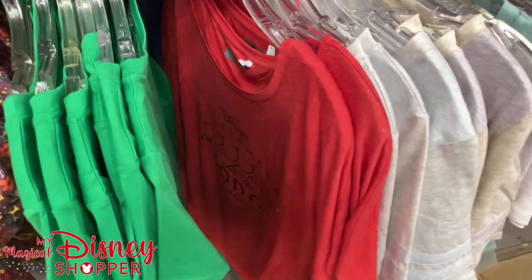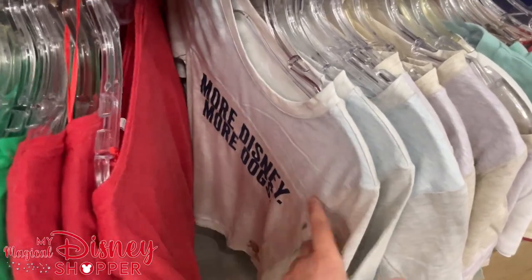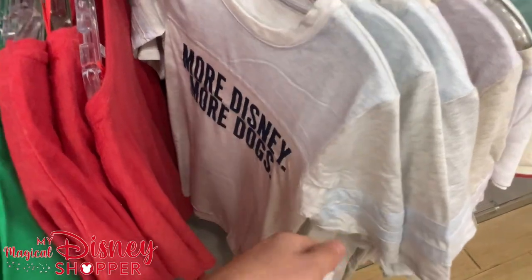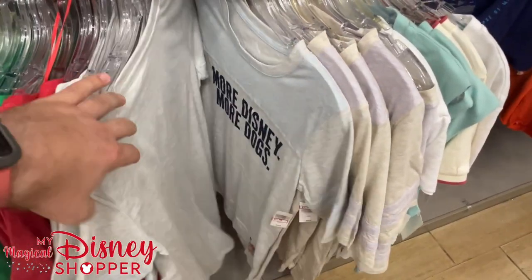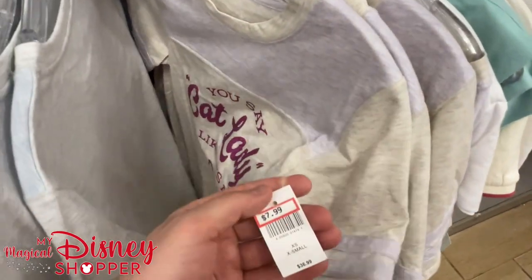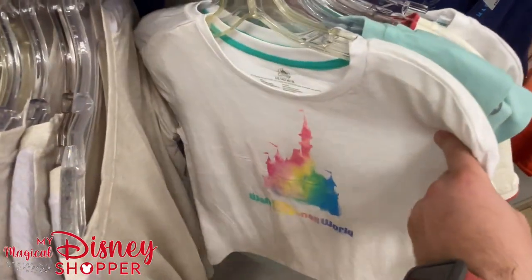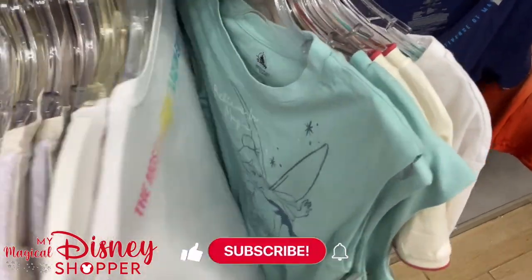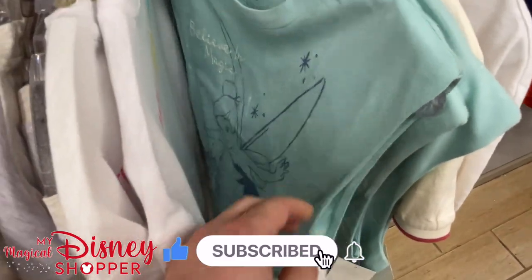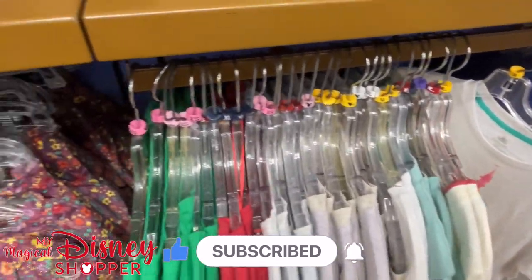The Wilderness Lodge tops are going for $18 — got those in 1X. The Disney dog shirt is down to $8, only available in small and extra small. The Cat Lady shirt is $8 in small, medium, large, and 2X. Lots of great deals here at the Character Warehouse. We've got a tank top for $13. It's good to see a lot of those deals return.